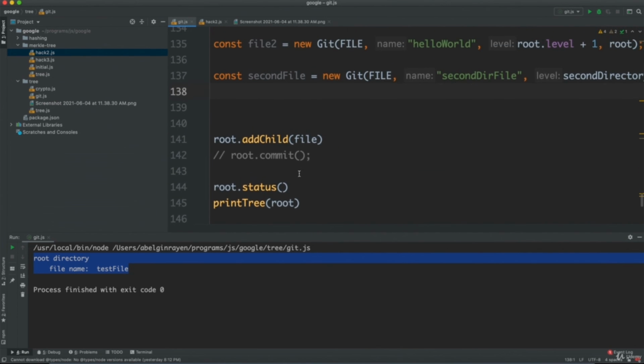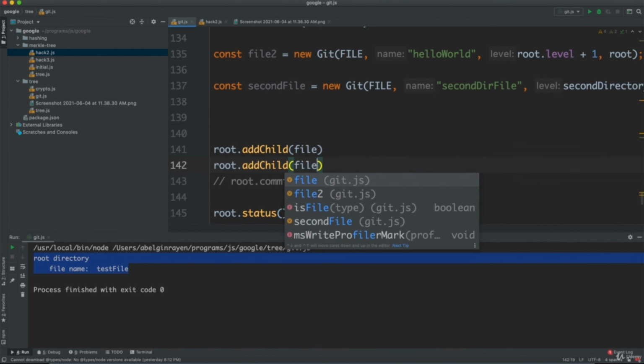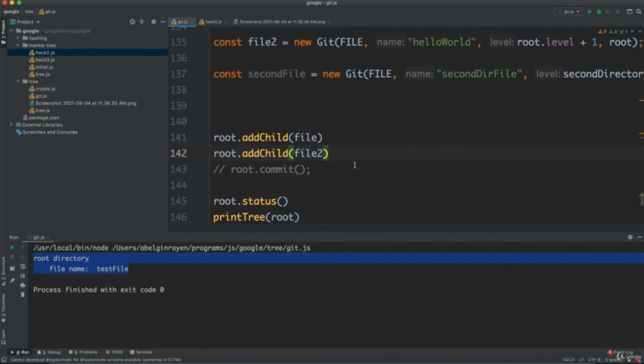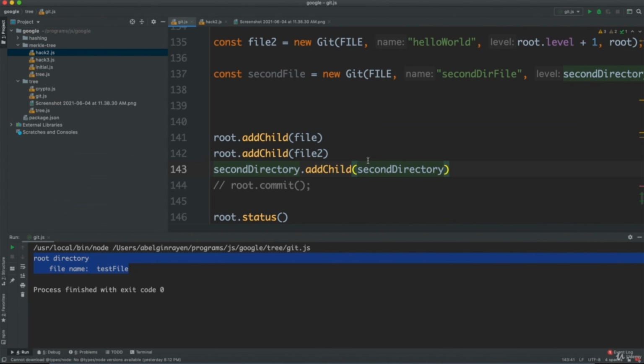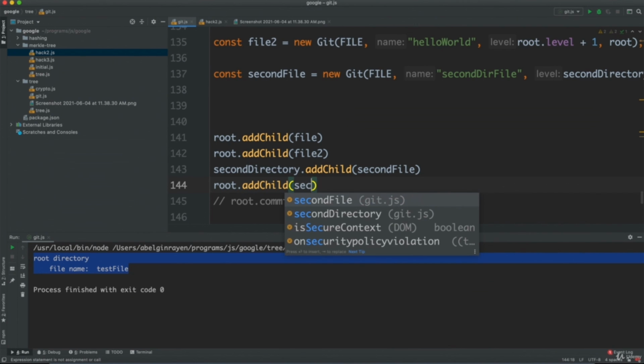With all the file creation in place, I'm going to do root.of add child of file2, and second directory.of add child of second file. I'm attaching the second file to the second directory, and I'm attaching root.of add child of second directory.